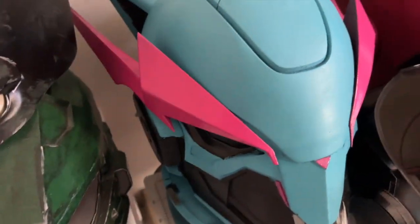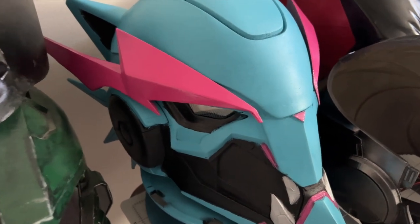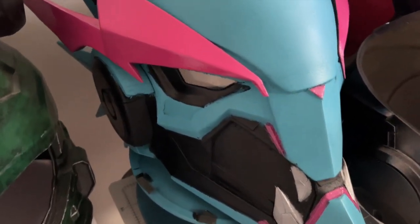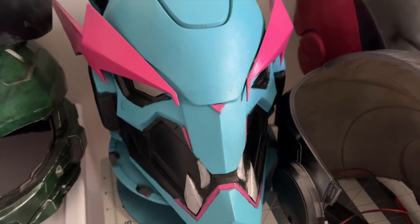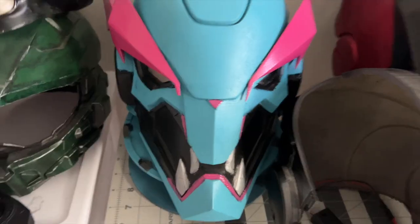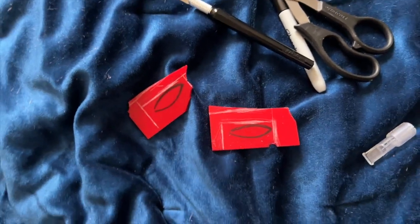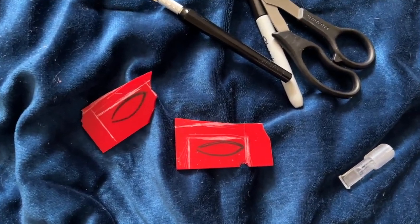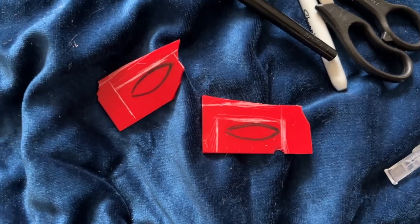Now, it's the same stuff that I used on my Mr. Beast helmet to keep these accents where they are and stuck in there. And it's actually what I used to keep the LED eyes in there as well, and the battery pack. It's very sticky. It does what it needs. So let's go ahead and do that. And it's a good thing that I just got the palm sander, because now I can pretty much just grind that down to the desired size.